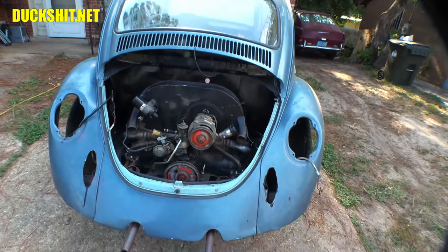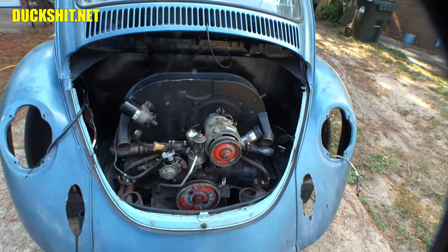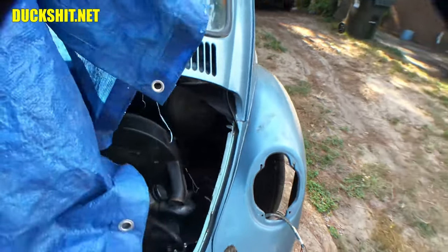All the nuts and bolts need to be finalized. I still need to put the tin in, the electrical, the belts. I got to put the carburetor back on. I mean, all the accessories need to go on. But nonetheless, the engine is mounted. And that's what's important, because this is a position that the previous owner could not get into. He was having issues with getting the engine aligned.